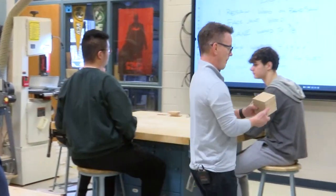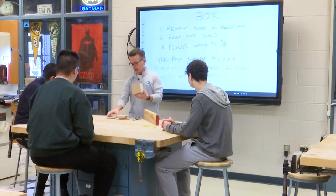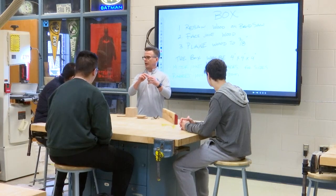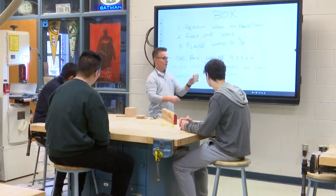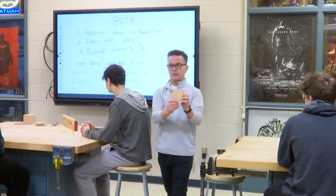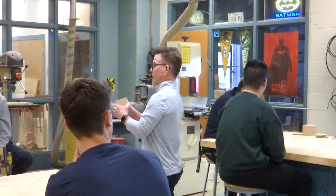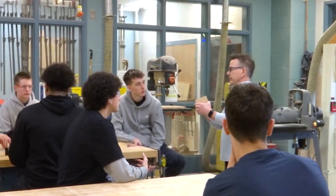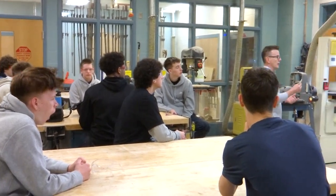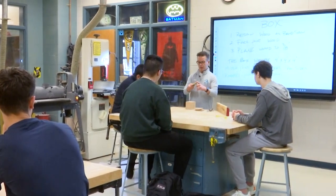For the bottom, you guys can see that the bottom is flush. We got that by cutting a rabbet. A rabbet's like the picture frame where the glass goes in. It's just cut like this. There again, it cleans up the box so you don't see the end grain or the edge grain around the bottom. And that also gives us two surfaces to glue to, which creates a stronger joint.